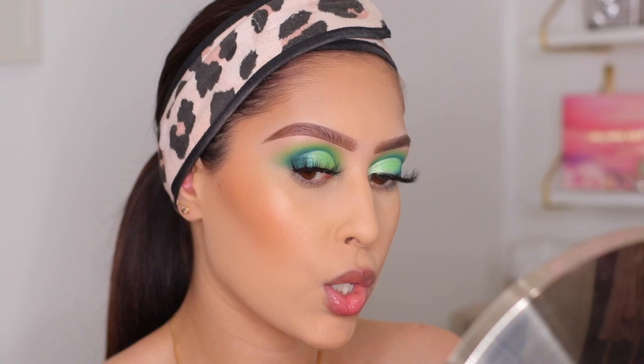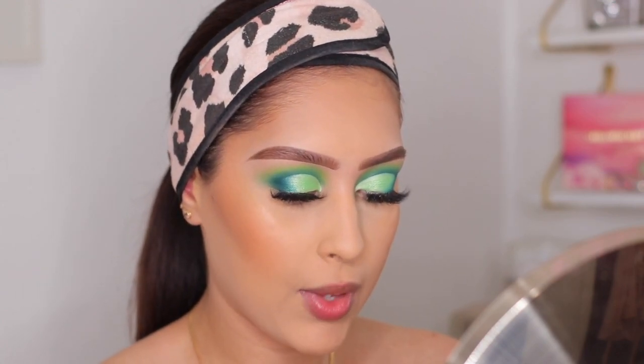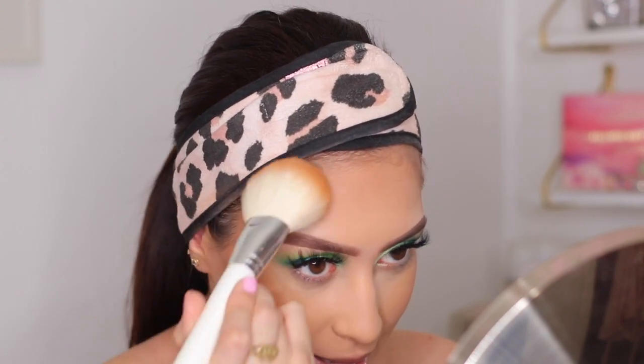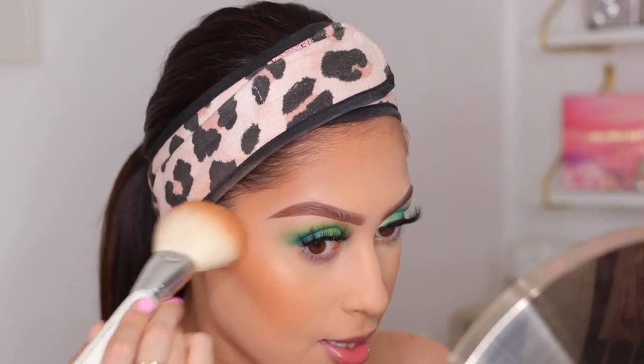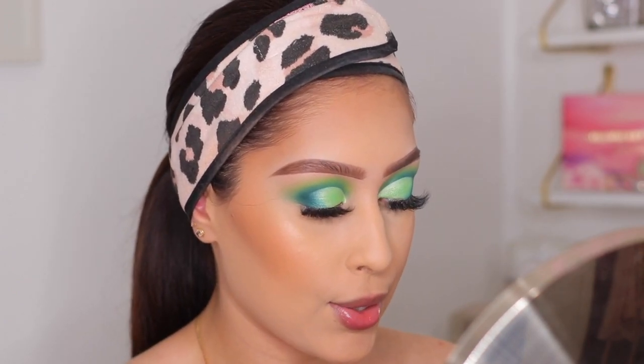Ooh, that is cute. Okay, and it's also very pigmented, so I'm gonna leave that there, and I'm gonna apply some to my forehead just to set that cream bronzer that we applied. This is very pigmented, but I'm living for it, you guys, because I am so pale right now. It is crazy. I really need to get some color because, girl, I'm pale.